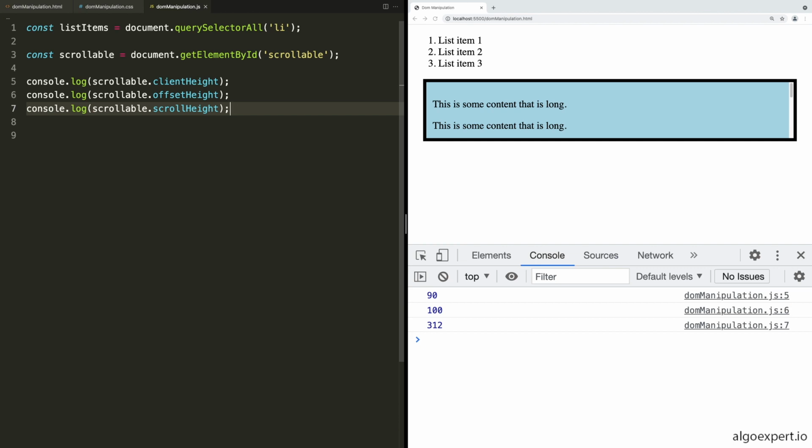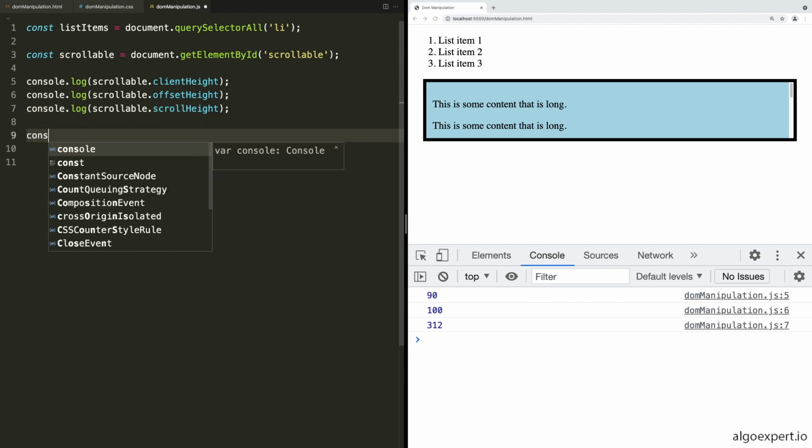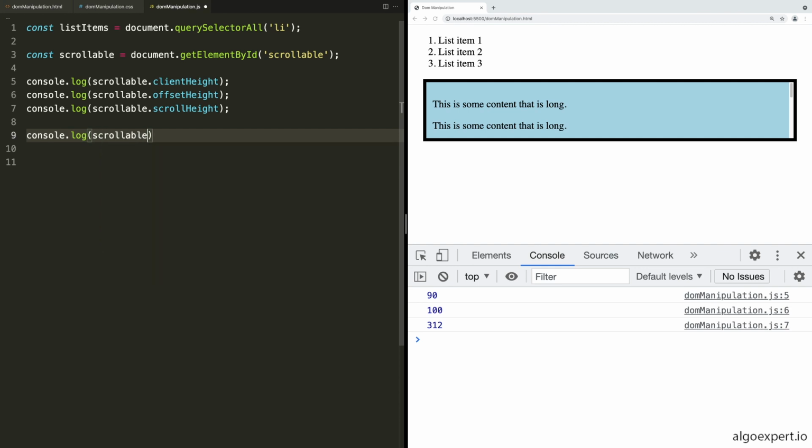And finally, one other useful property we have here is I could say console.log scrollable.offsetTop. What offset top is, is the distance from the outer border to the inner positioned parent border. So for example, in this case, offset top is 88, and this is actually just how far the scrollable container is from the top of the page. The reason for that is that it has no positioned parent, positioned meaning having changed the position property. So it's just the distance from the top of the page, which is useful.